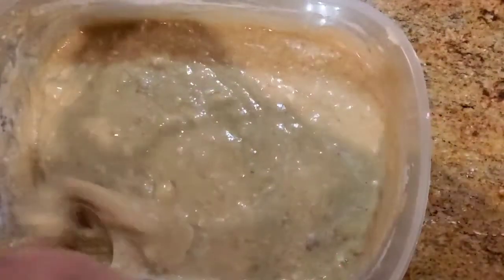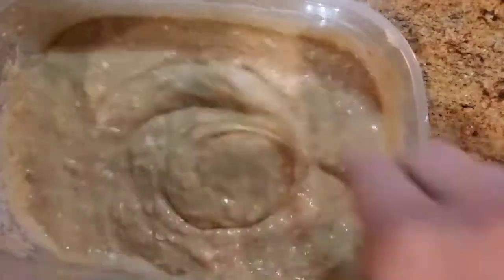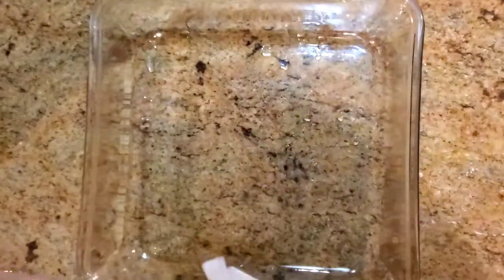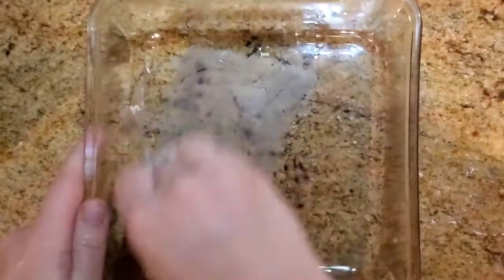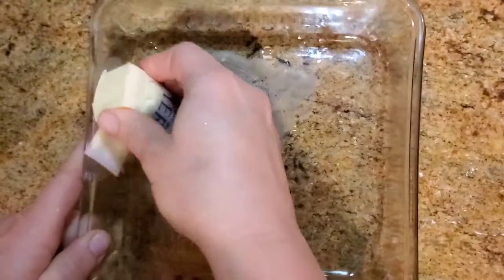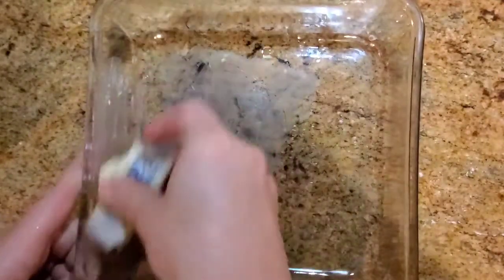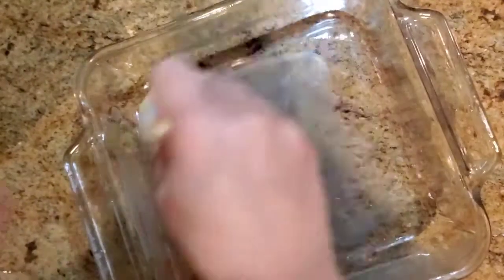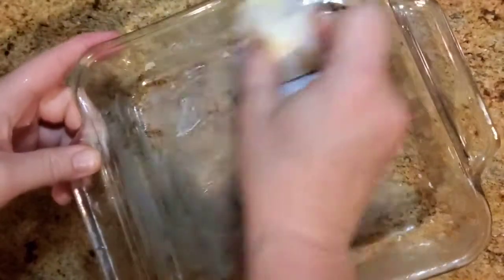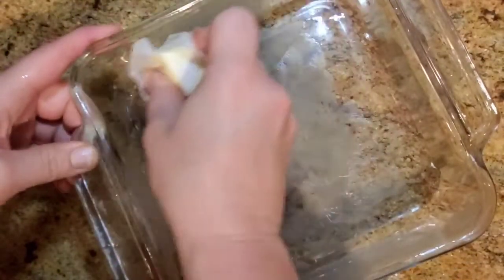Now I'm going to put this aside and let it rest for a few minutes while I prepare my bread pans. I have 2 8x8 bread pans, which I'm going to generously coat with some butter to make sure that the bread doesn't stick to the pan. Be generous with it or it will stick and it won't come out right. Don't be shy, make sure you get all up in there.